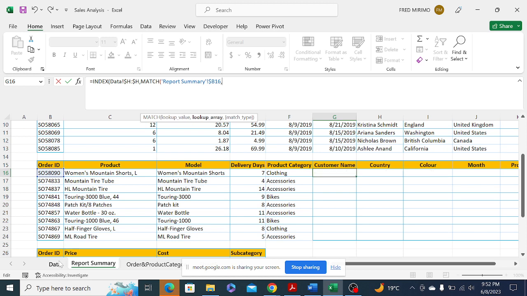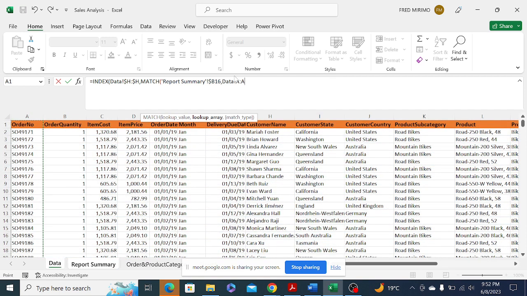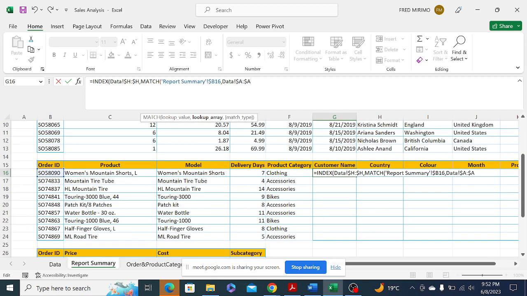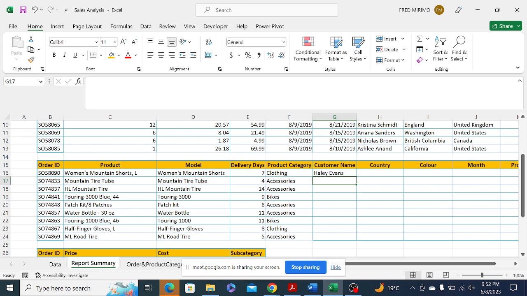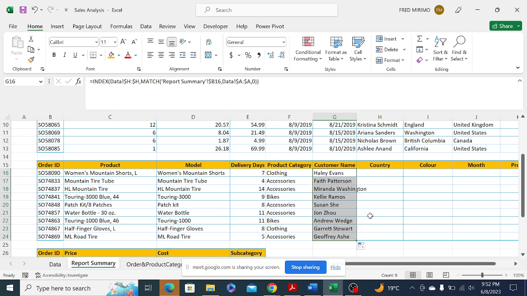The lookup array is that. And then you want an exact match. So Harley Evans was the one who made this order. Autofill downwards to get for other orders.